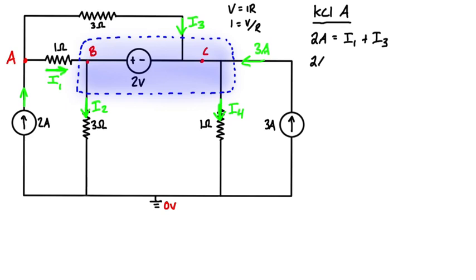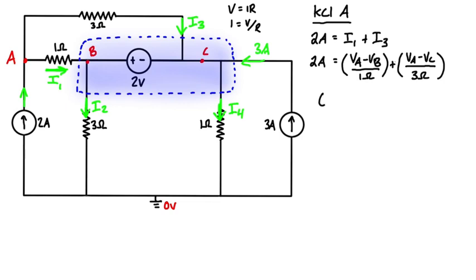So we have 2 amps, and then the expression for I1, well, we're just saying that current is going this way, so it's going from a higher voltage to a lower voltage. So the difference is VA minus VB. That's the voltage drop across the resistor, and we divide it by the resistance of just 1 ohm. And then for I3, that's the current flowing through this resistor. And again, our voltage drop across this is going to be VA minus VC. So, whoops, that shouldn't be an equal sign, that should be a plus. And then we have VA minus VC all over the resistance of that resistor, which is 3 ohms. So we can just multiply everything by 3, and I'm just going to drop some of the units here.